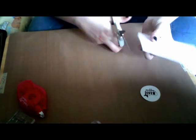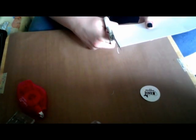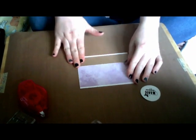Oh, first, I've got to cut off them edges. It wasn't perfect with them. I'm just basically taking my scissors and I just trim off what I see on the edge. And that's the base of the card.